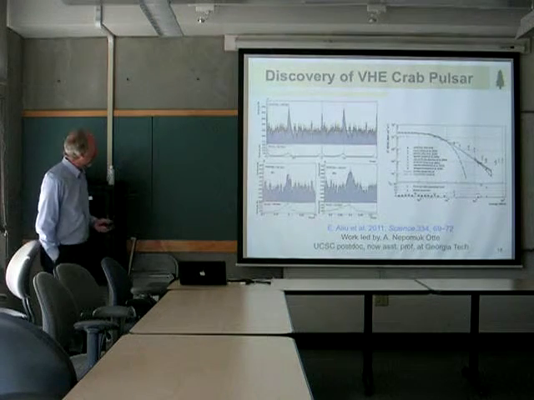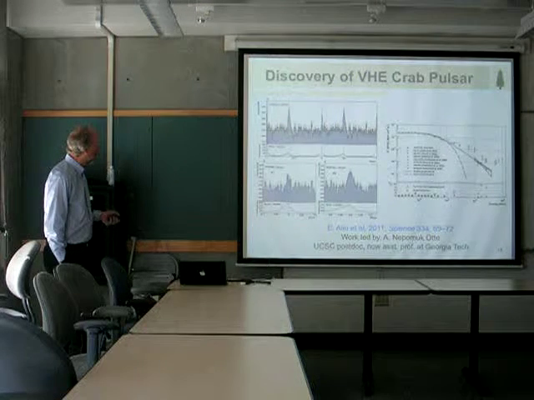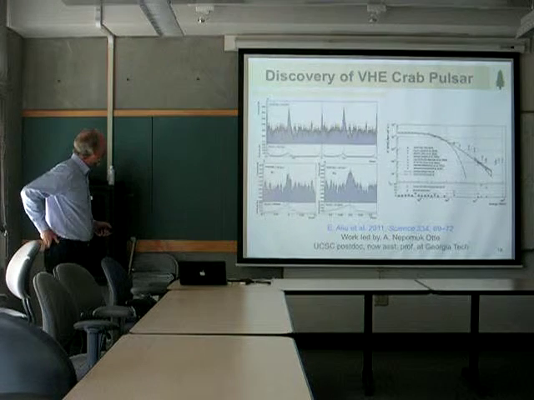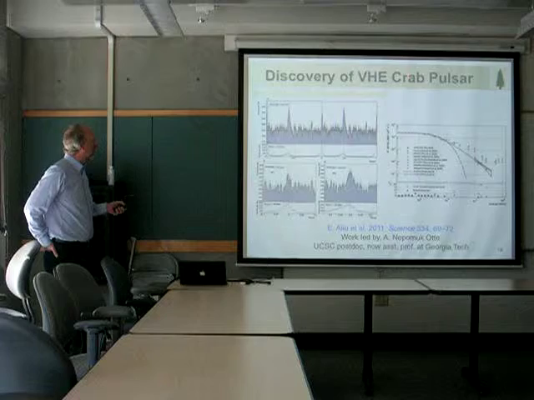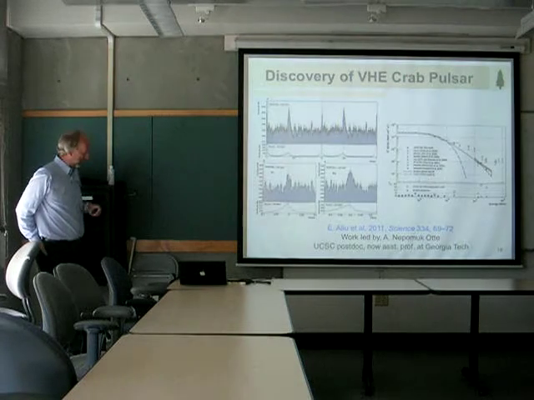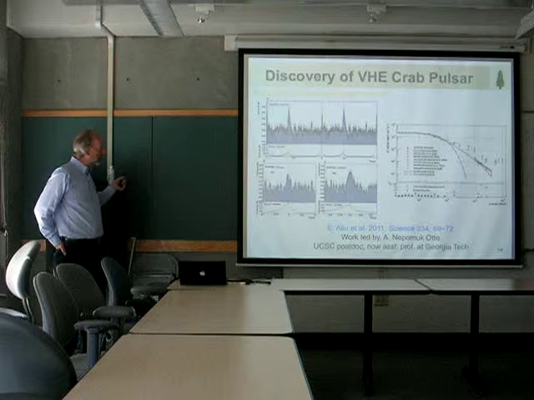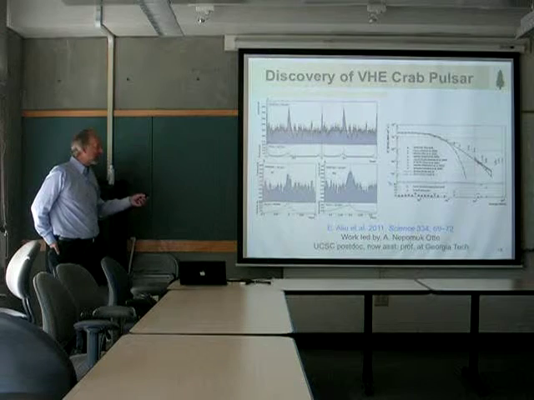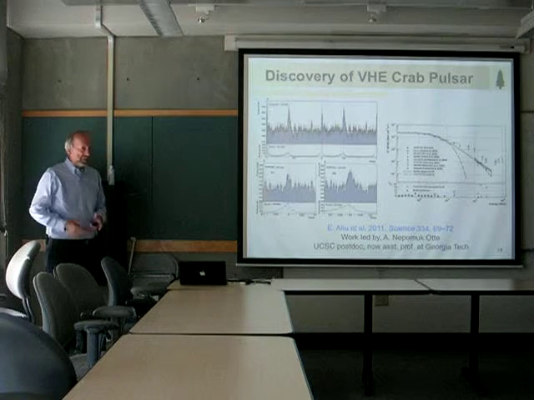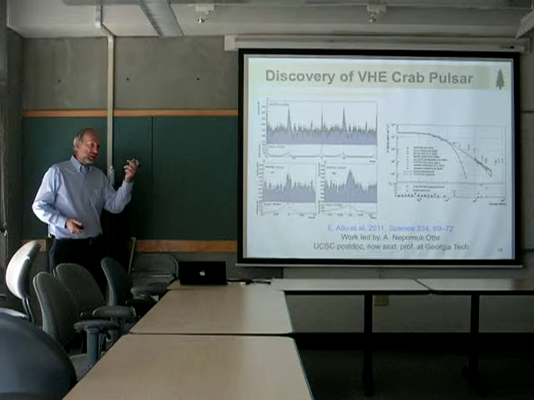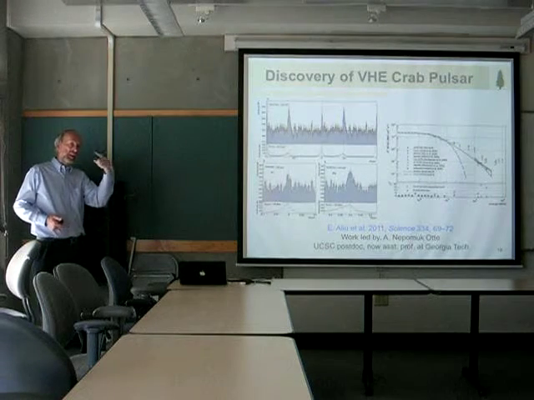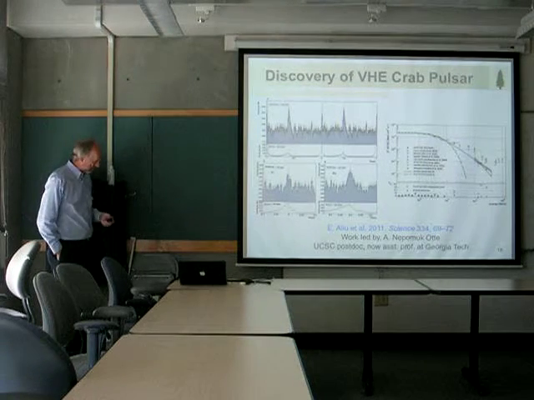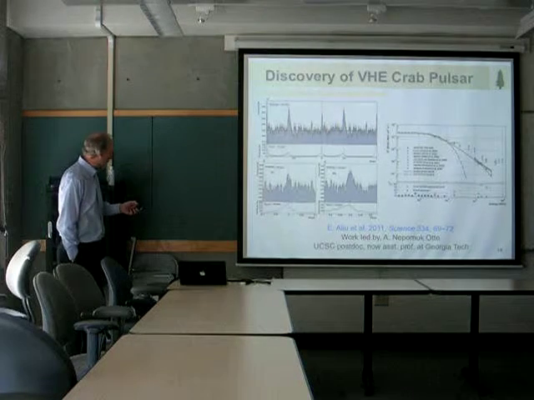So another recent result, from VERITAS, that was actually led by a postdoc here at Santa Cruz, was to discover pulsations at very high energies from the Crab. The Crab pulsar has been known for a long time at many wavelengths, in radio and X-ray and optical. It's a neutron star that's rotating very quickly, and there's a beam like a lighthouse that's sweeping by our field of view every 33 milliseconds.